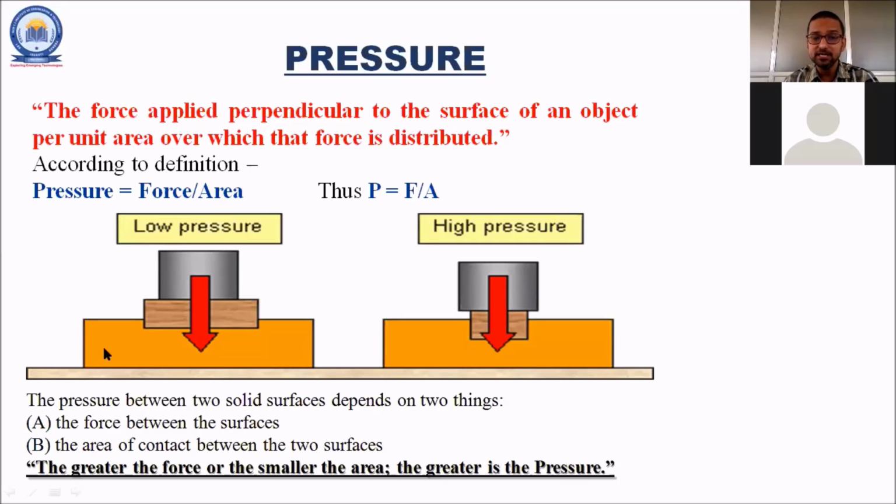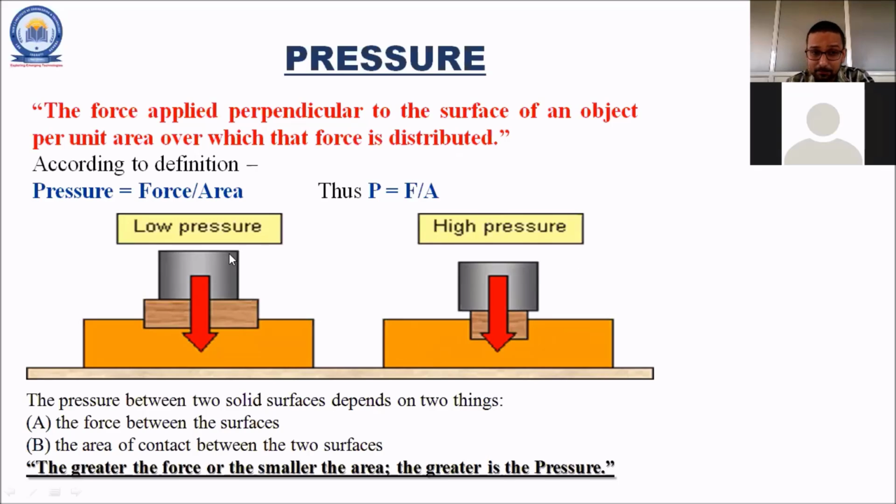For better understanding of pressure, I have shown two images. In the first image, we are seeing the larger dimensions of the wooden block. So applying the force on the black box, the pressure taken by the orange box is comparatively lesser because of the larger area of the wooden box. But when we consider the second case, we are seeing that the area of the wooden box is comparatively reduced. So applying the same force on the black box, the yellow box will have a high amount of pressure. These are very simple and fundamental understandings related to pressure.